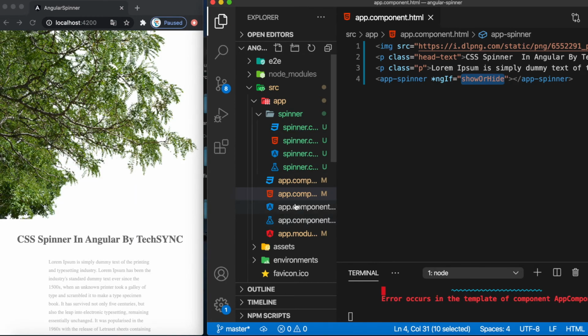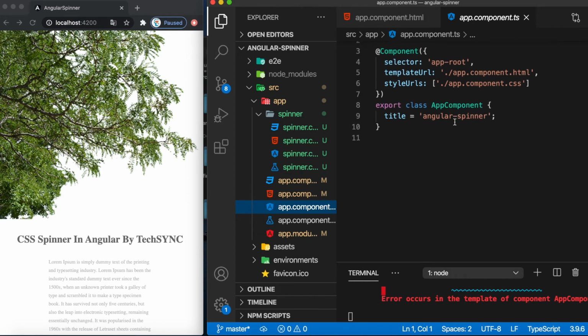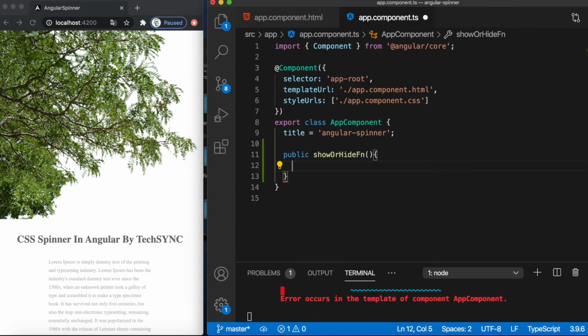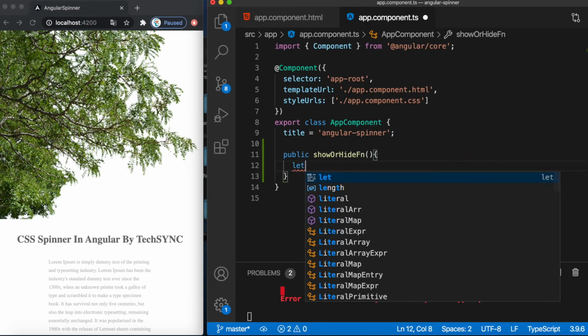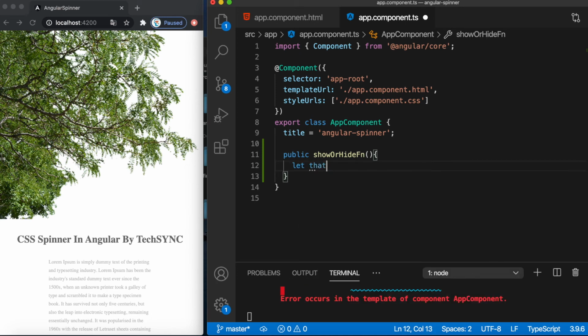Let's go to the ts file and add a public showOrHide function. Let's store this: let that equal this.